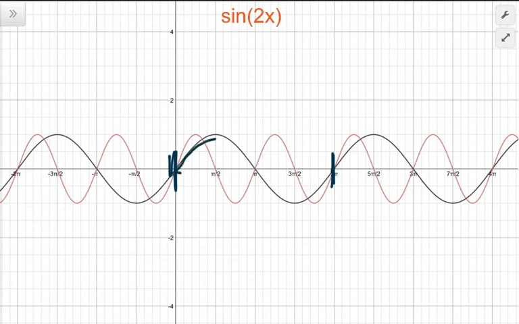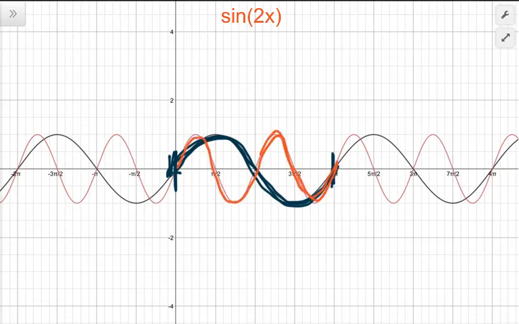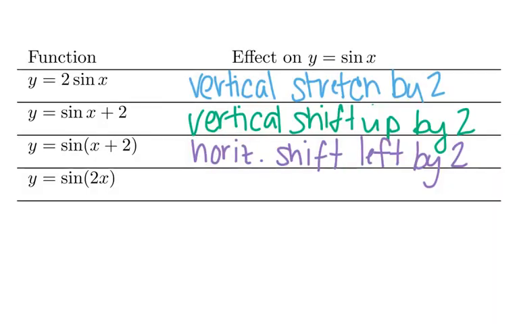So if we trace out our regular sine graph, we get through one period in 2 pi. However, our red graph here covers twice as much distance, or twice as many repetitions in the same distance. So that it's got that doubled number of repetitions in the same amount of time. That's how this 2 affects that there. So this last one is a horizontal compression by 2.